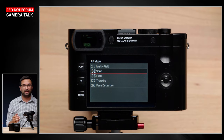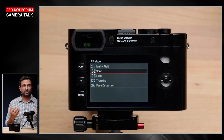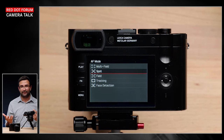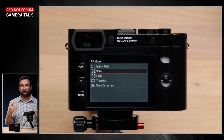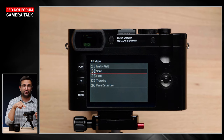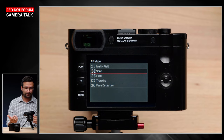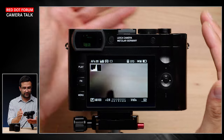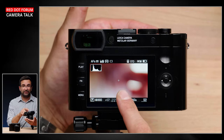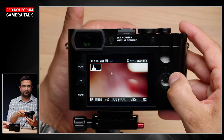And I use the same two modes I would use on the SL2 between spot or field. Those are two different modes that accomplish the same thing, which is instead of the camera arbitrarily deciding where it's going to focus, it's giving you a fixed point, a single point that you could move around and decide on your own where you are going to focus the camera. So the difference between spot, which we'll show you first, is it's just, you can see it, there it is. It's simply a crosshair that you can move throughout the frame like that.